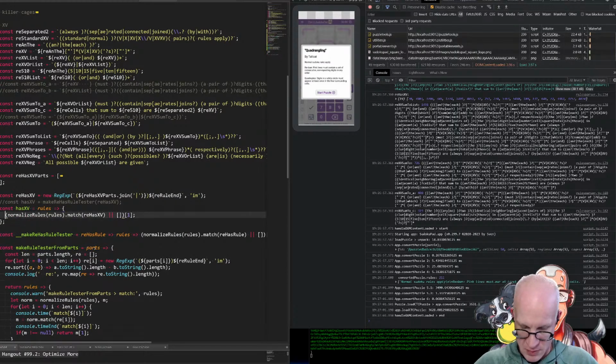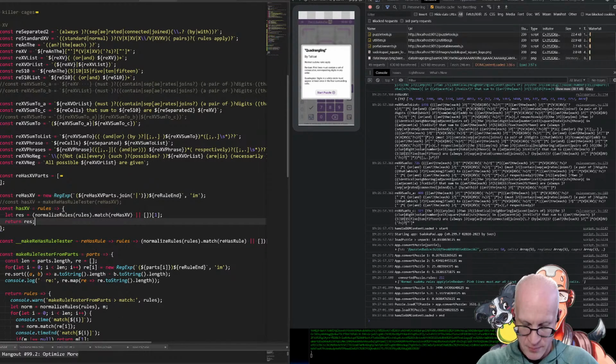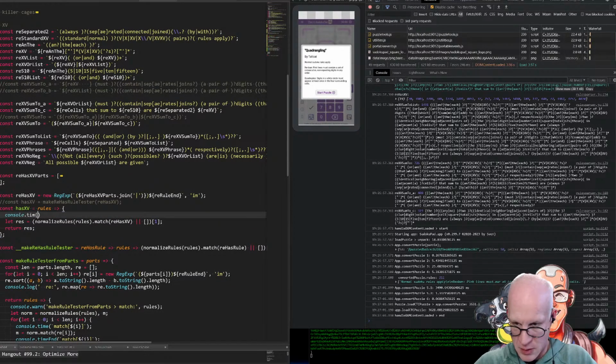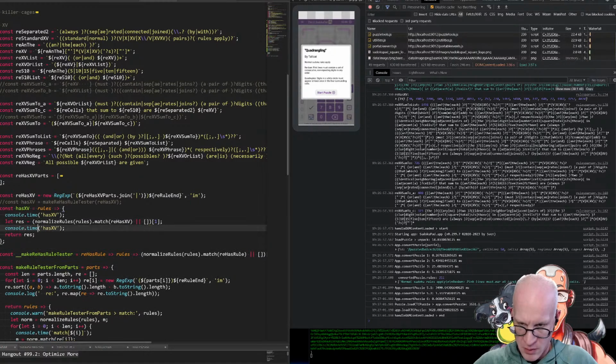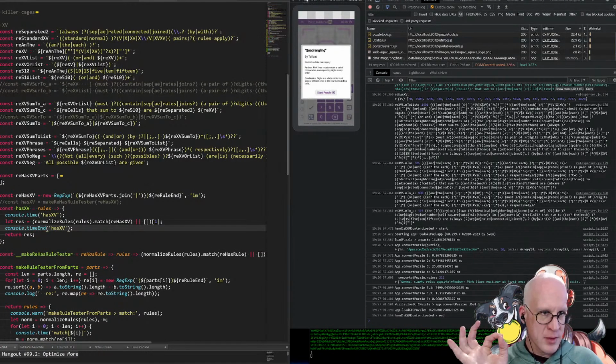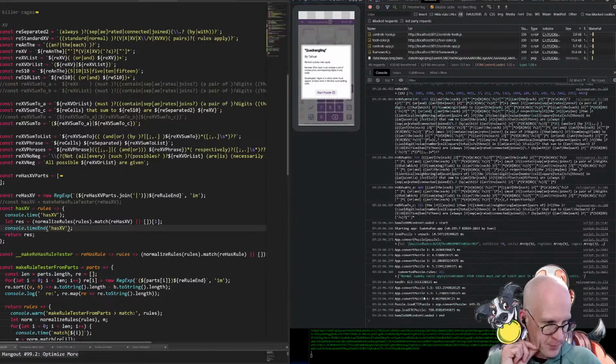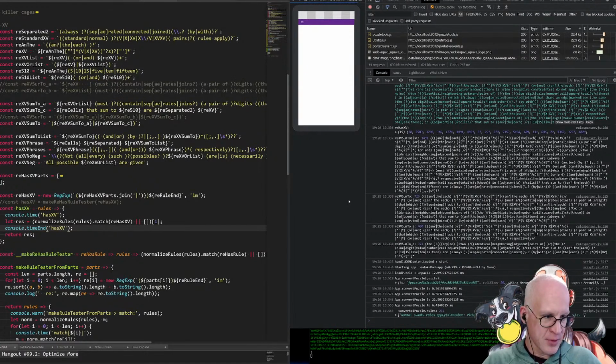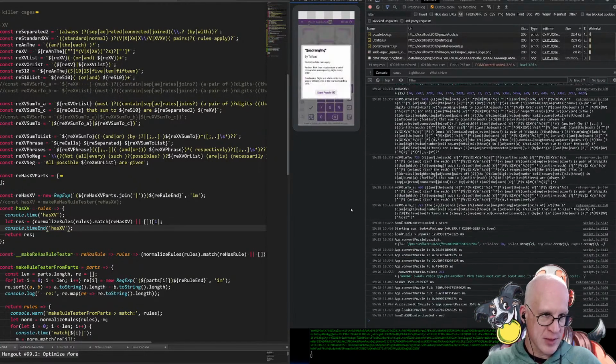So if I do this, something like let res equals, return res, and then I can do console.time has xv. That should give me the timing just for this function call, right? And it's 600 milliseconds. Now I haven't seen that 5000 millisecond one, and I think here it is. 3500, yeah. So that's odd.